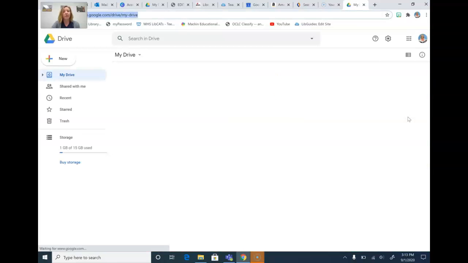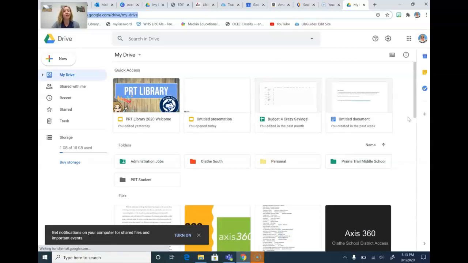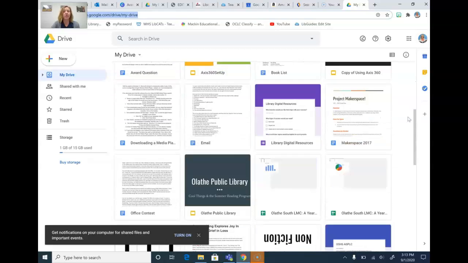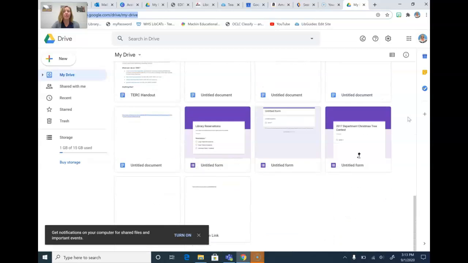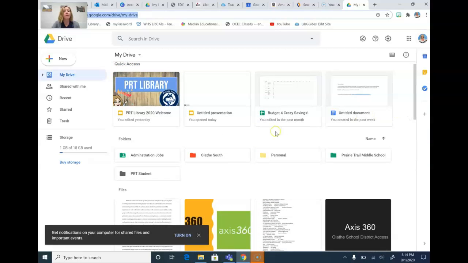One of the things that I've noticed once students have gotten their devices is that they are not using Google Drive to their advantage. One of the ways that we can do that is organizing our documents so we don't forget where we've placed things. So here's my Google Drive. You're going to notice that right now it looks slightly messy. I probably have about 15 documents that I still need to place in their rightful folders. We are going to check out the PRT student folder so I can show you how, if I were a middle school student, I would organize my work.